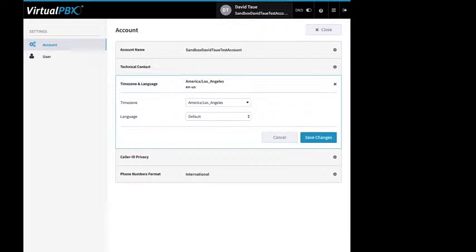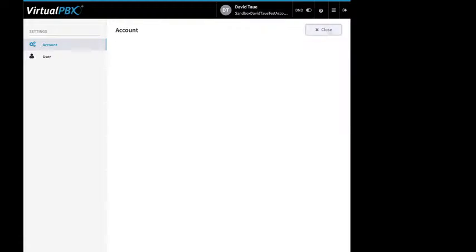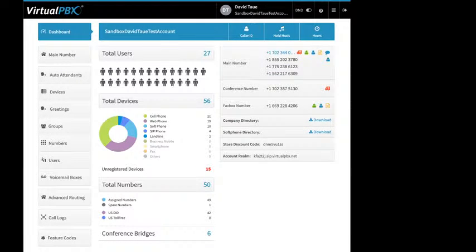Now, also on a live account, you have another section over on the left under User for your billing information. So this is where you can change your credit card, for example. You can see your service plan. You can update the billing contacts. Once you're done on this page, just go ahead and click on the close button here at the top right, and you'll be here on our dashboard.